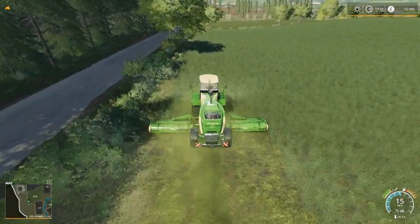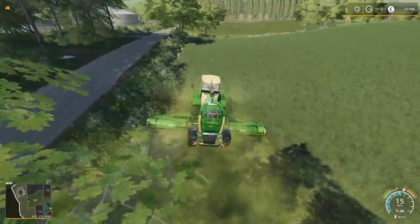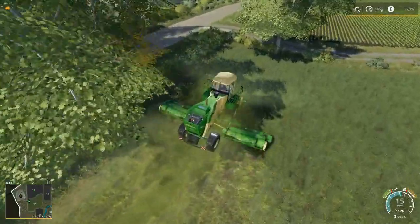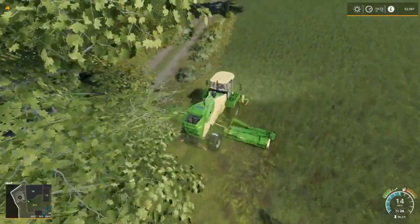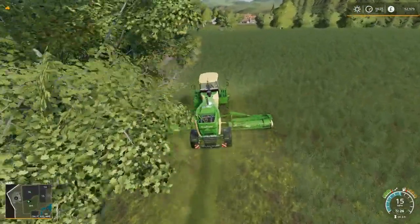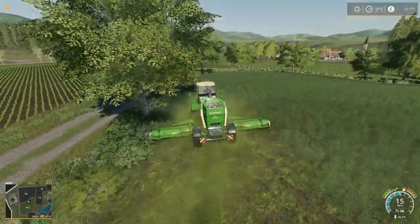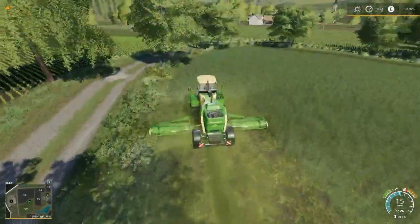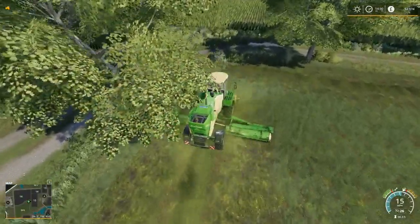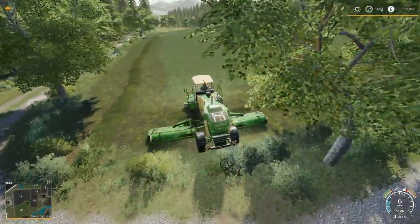This has done half of the headland, I believe. This is a massive field. This is probably going to be quite a lengthy time lapse on it, but I won't know until I've actually done it. So if it is overly long, my apologies. But you can imagine how long it would take us to harvest this field with the smaller mower. This is definitely the right mower for the job though. I'm worried about harvesting that field. That's going to be a bit of a joke. There we go. I'm going to jump into a time lapse and I'll see you when I'm finished.